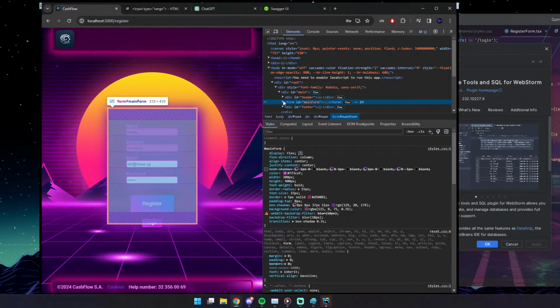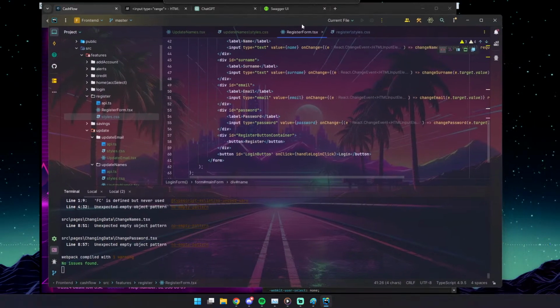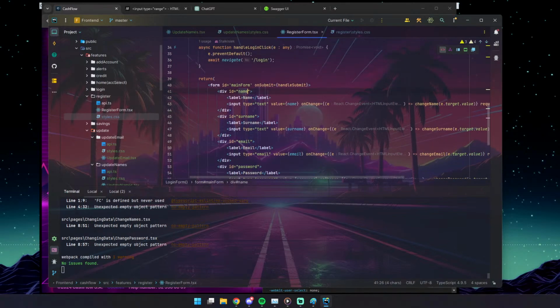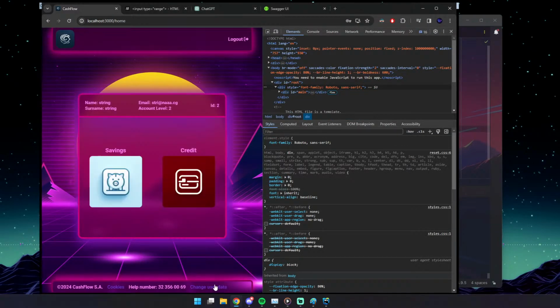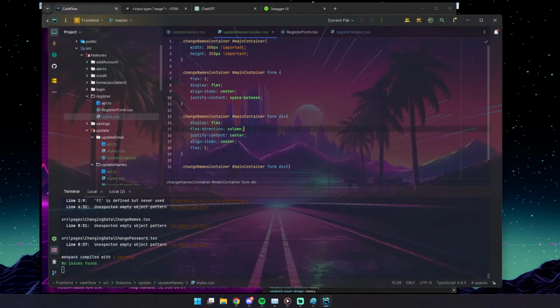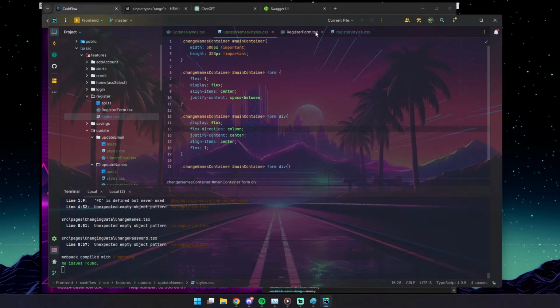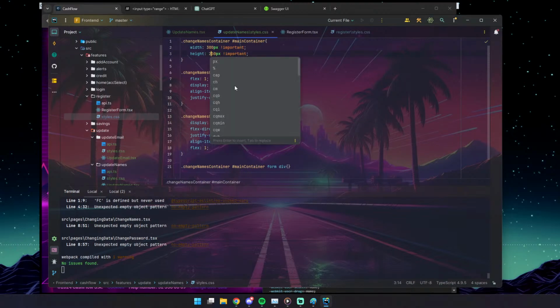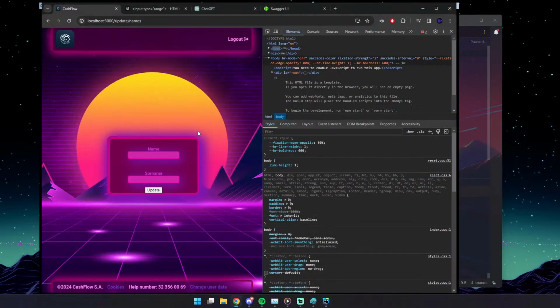I mean, with my elements, because of how I did this. So let me log in. Go to change user data, change names. Now it does take too much space. Obviously, our form needs to be much smaller, like 250, maybe even smaller. It's not that much text to add.